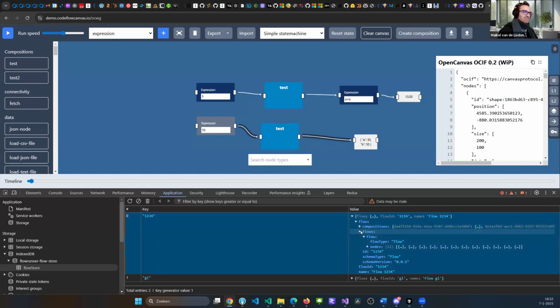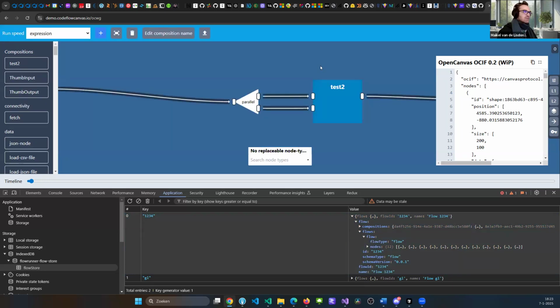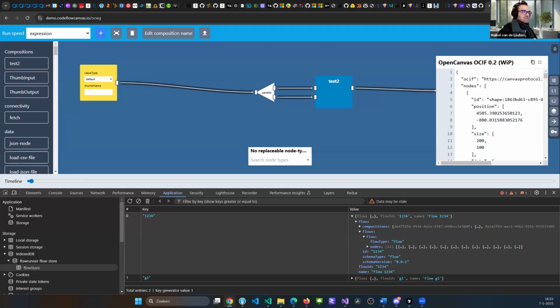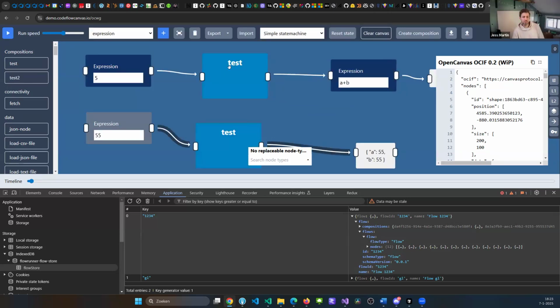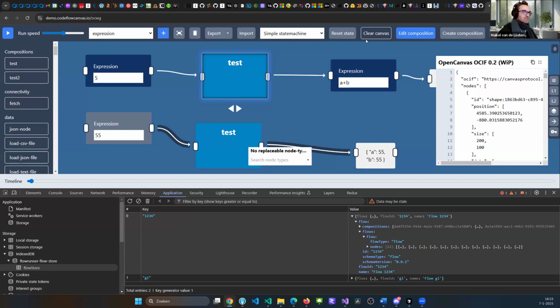I'm not sure. Yeah, I think as a resource, because if in the OCIF format you would render this as a node, then you would also have to put these nodes in that node. But the other composition would be exported as a separate node with the same set of nodes. You've duplicated the nodes now. You don't want to duplicate it.